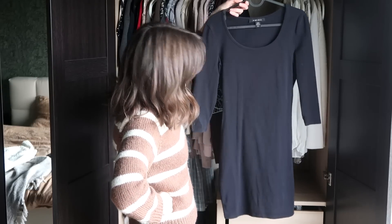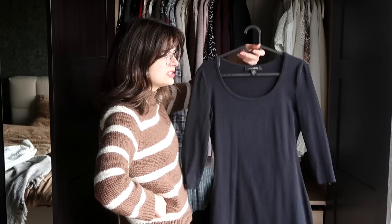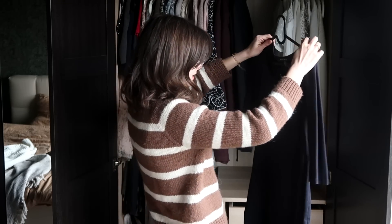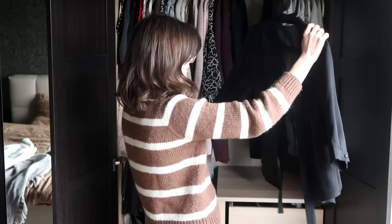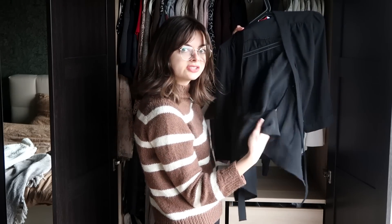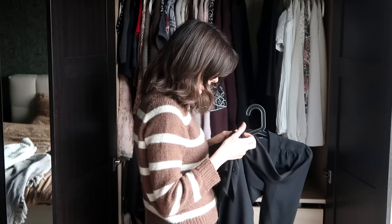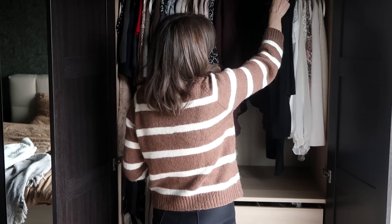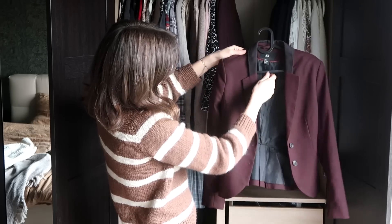I almost got rid of this one in my last declutter, and I'm trying to remember what my reasoning was for keeping it — I think it looked better on me than I expected. I feel like this is maybe a good basic item to just have, so I'm going to hold on to that for now. Black blouse — also made of that same fast-fashion blouse material, that light no-wrinkle polyester, which is beautiful to look at but just makes me so stinky. I'll hold on to this for now but I'm going to look into slowly replacing all of those. This one too — same material — this is going to go into storage.